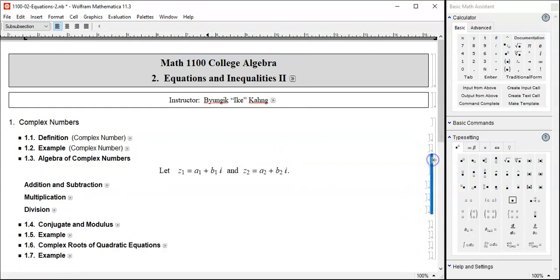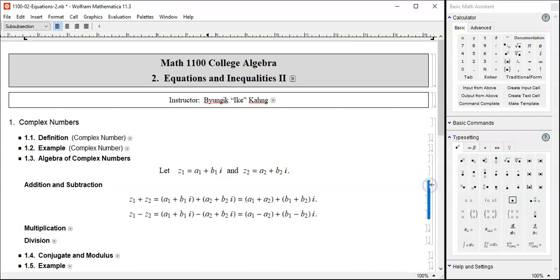Now, what do you do with these? We can do some algebra. We can add, subtract, multiply, and divide. Let's consider the easiest, addition. So we have z1 and z2 like this. How do we add? Just regard i as any other character and take the like terms together. And we get the sum of two complex numbers is again a complex number, x plus yi form. See, this is a real part, and that's the imaginary part.